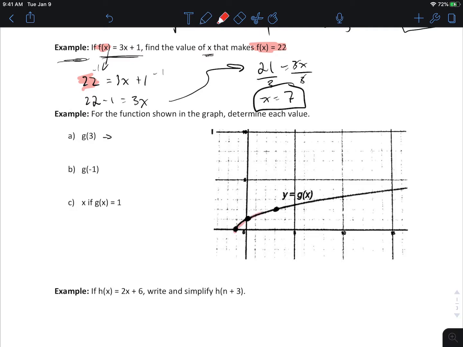I'm going to follow the function, and I want to know what the value is, how tall it is when x equals 3. That's what that's saying. So then I go find x equals 3, and I read up. Well, there's the value. Did we see what I did? Go find x equals 3 and read up. So then you can say, well, the value here is 1, 2.